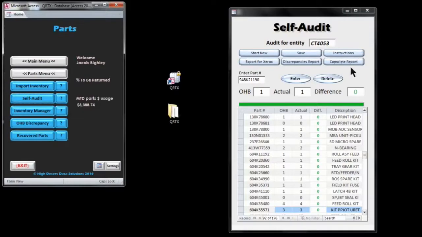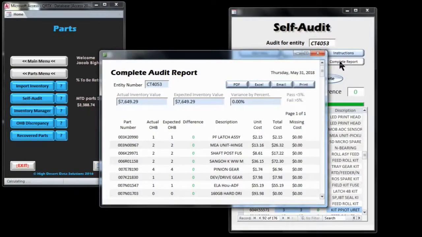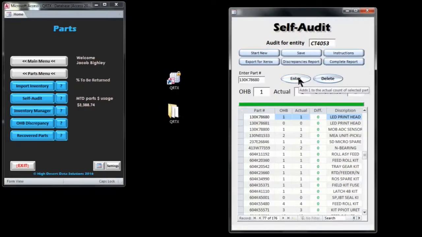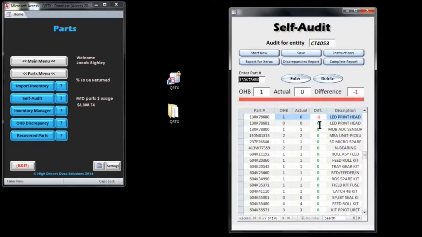So let's save this. In this complete report, we can open now, and it tells us our inventory value, what we are expected to have, and the difference. For example, let's just take this part number, and we are going to modify it so you can see how the complete report looks. Let's say I don't have this part, for example.